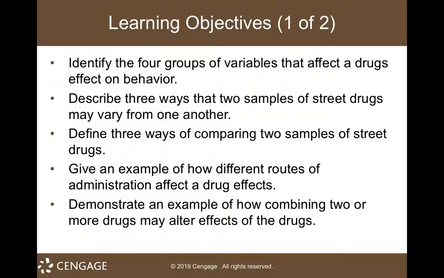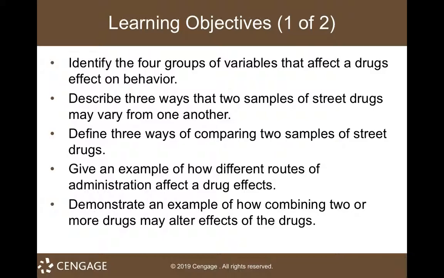A good example of that would be the difference between Molly, MDMA, and ecstasy. Ecstasy has MDMA in it. Molly would be considered the pure, just MDMA. One of the issues with ecstasy is that it can be cut with anything, and every once in a while there might be a batch that it's cut with heroin. So if a pill, an ecstasy tablet, has 3% heroin in it and the person's not used to taking heroin, then they're at risk for an overdose when they just think that there is ecstasy in it. But there are harm reduction techniques and kits that people can buy to test their drugs.